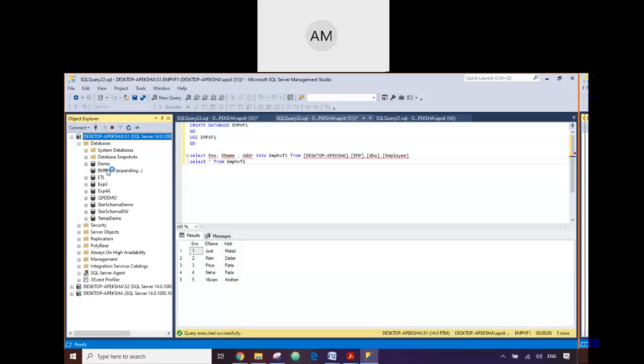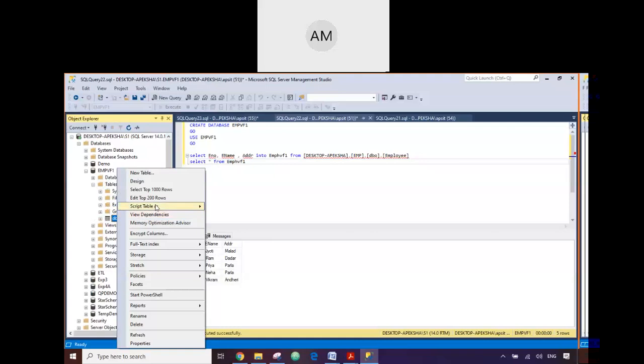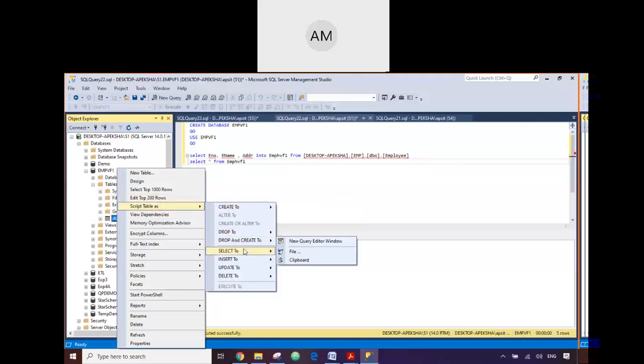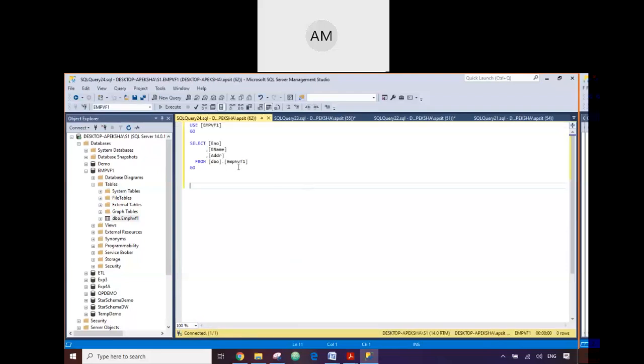So go there. Inside that, the table you will find is EMP VFH1, which we have created right now as a fragment. This one, right? So right click, split table as. I'm doing this just to get the proper name. So you have this split.